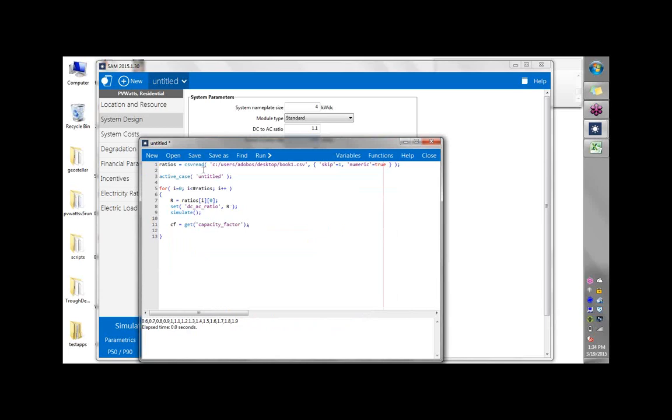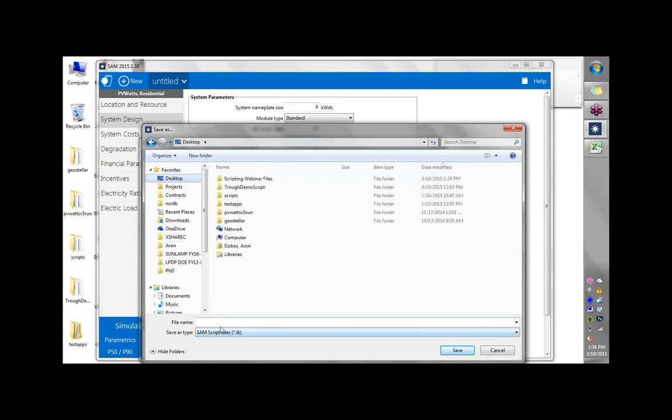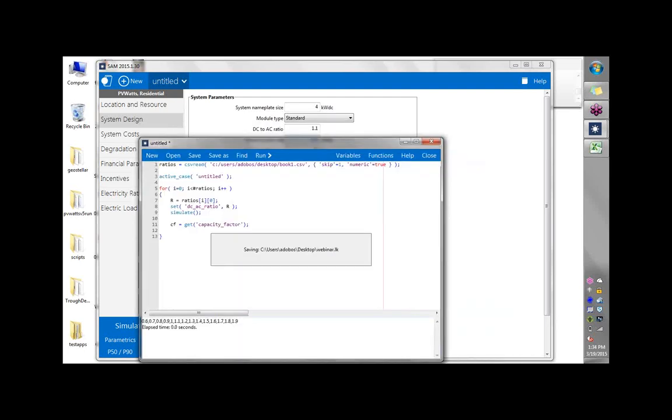Okay. Before I go any further, I'll save the script, just so it doesn't disappear if something goes wrong. And then if we run this now, or maybe we'll put in an output so we can see what those capacity factors are.